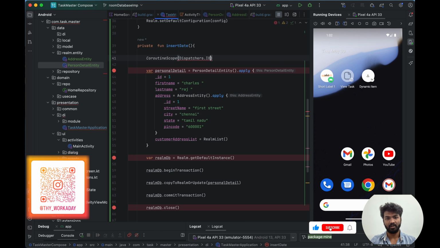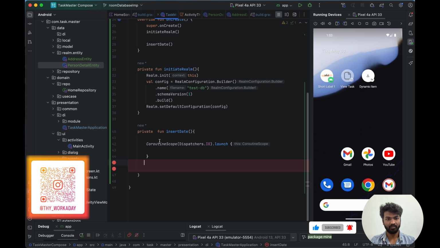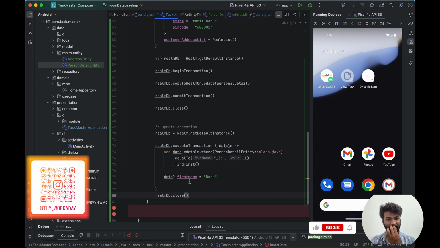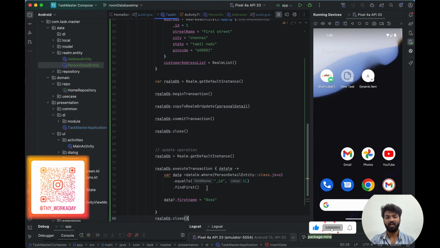So inside this coroutine we can do these things. That's what I said, right? If you want to do this in the UI thread, we have to enable it over there. So we saw this one, the insert is done.